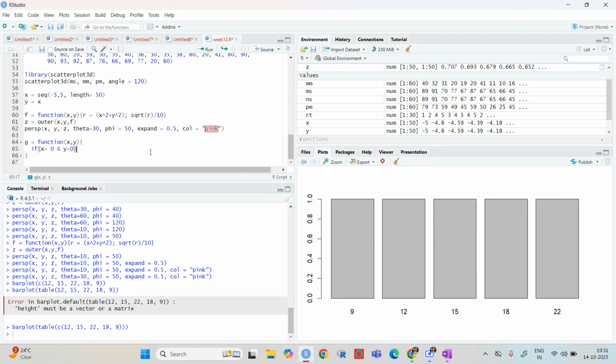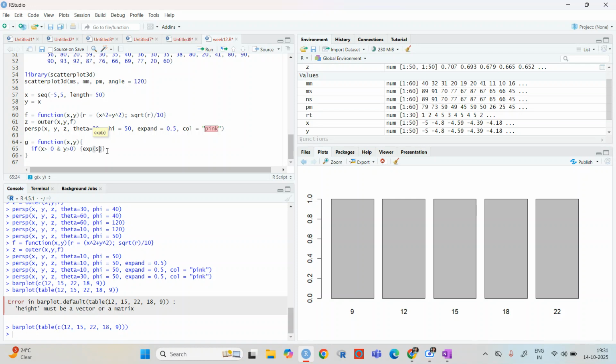Let's say you have this function, then what do we want to do is that here we have x and y, and these are negative, positive both. So what do we want to do? If these are both positive, then we want to make some exponential.